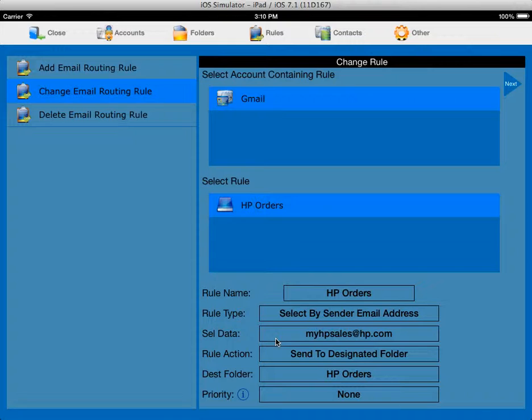So this demonstrates that you can sync folders that were created previously on your email server that is run by your provider. You can move them and their contents to MailValet, and if you want to, you can also at the same time create routing rules for email contents of those folders so that future emails coming into your inbox would be routed to those folders if it's coming from the same sending address. That will conclude this training video.